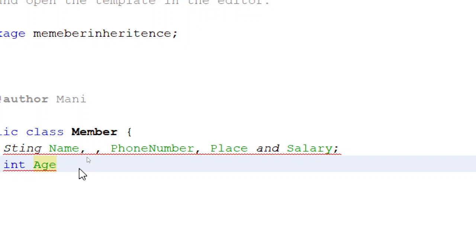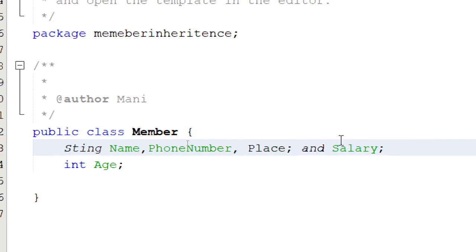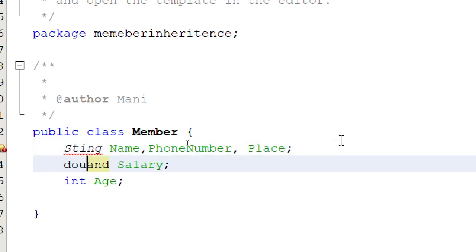You have used Microsoft Word, you can drag it. I think I'll keep phone number as a string itself. The reason behind it is, if I add my phone number and your phone number, I don't think you will get the principal's phone number. So phone number is not used for any calculation as such. I'm going to just keep it simple. The only thing is I'll take the salary as double.